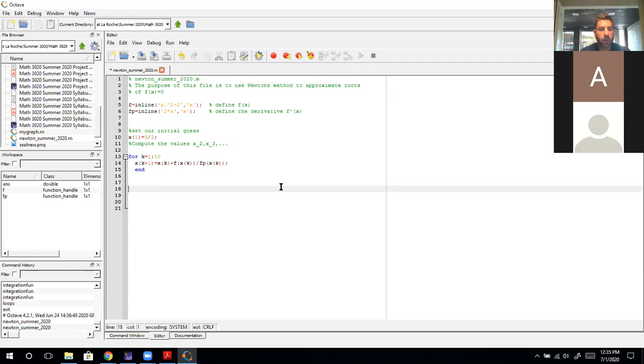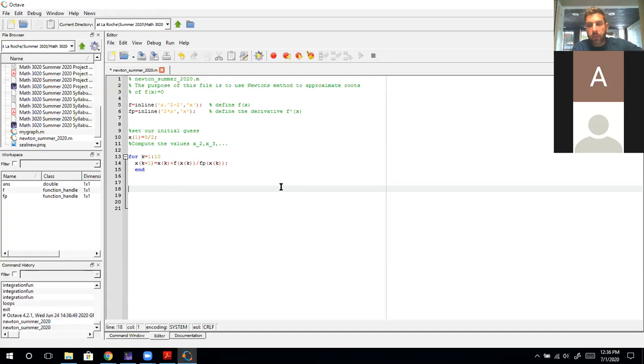Yeah, it's a good question actually, because this is probably not obvious if you've never seen it before. What it's going to do is start with k equal to 1. So when k is 1, what do you see? You're going to see 1 plus 1. So when k is 1, it's going to say x of 2 is equal to x of 1 plus f evaluated at x of 1 divided by the derivative at x of 1.